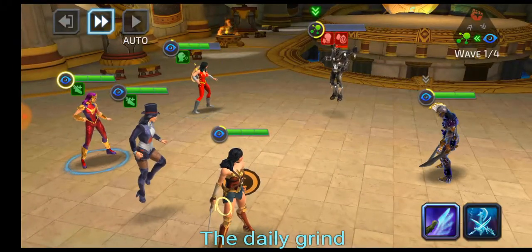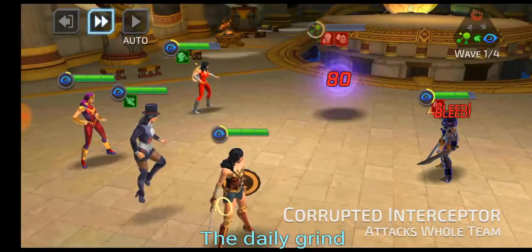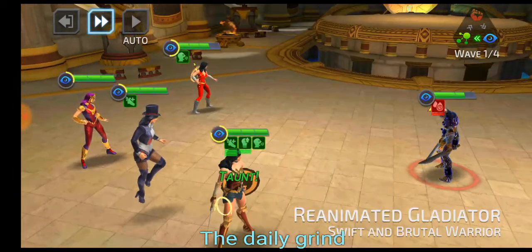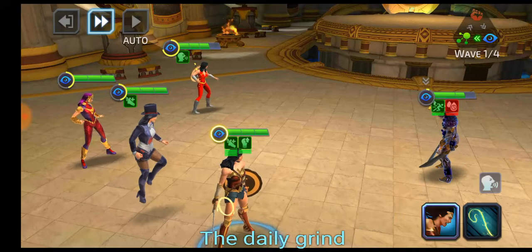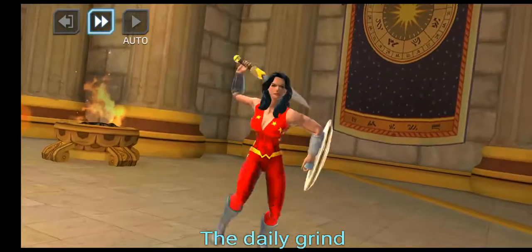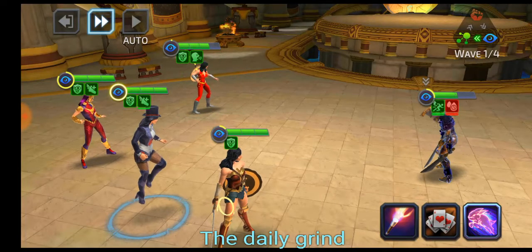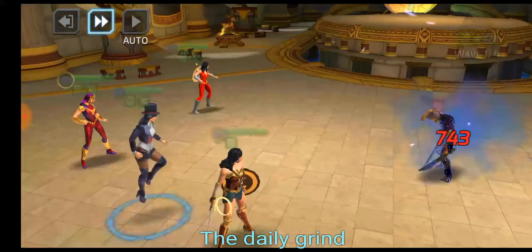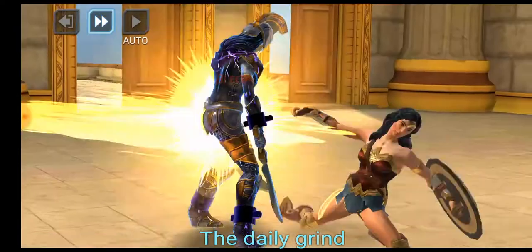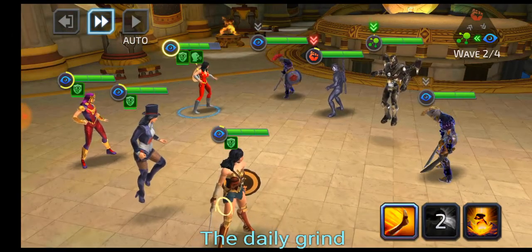But node 4 on the mystics is harder than the 4th node on the reds, because by the time that you are able to actually go to the 4th node on the red event, then you will have rank 4 or rank 5 Deadshot, and you can use him as a leader, and he increases the critical rate of all the teammates. Okay, we might be able to pull this up.